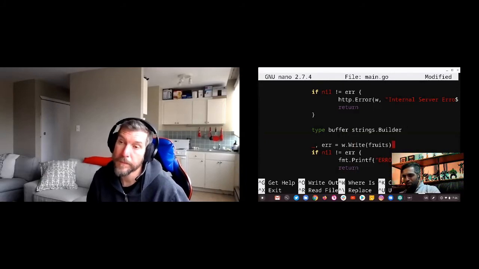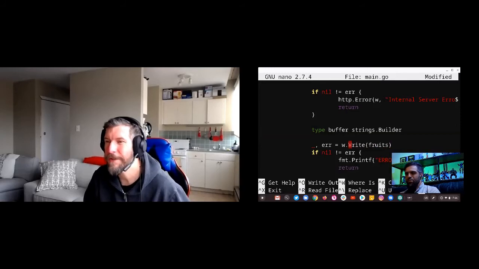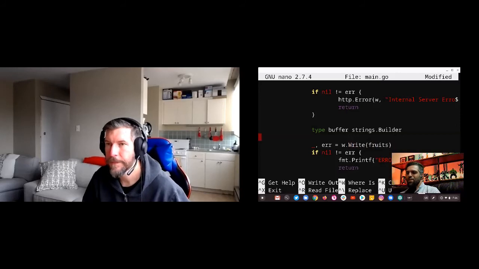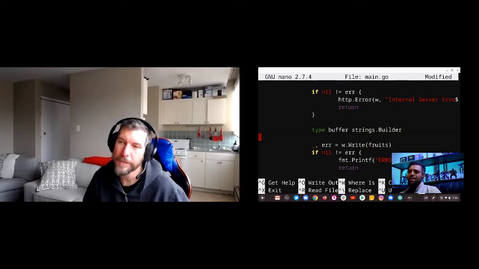So what's the difference between sending it to a buffer, as you put it, or just loading it in memory? Well, this is loading into memory. I'm just calling that piece of memory a buffer. There are some methods that help you use this, but it's basically a chunk of memory that I load into first, like creating a byte array somewhere, and then I write that byte array all at once to the browser, which is the W, right?